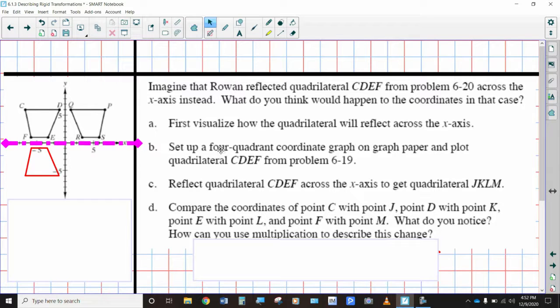Okay, so set up a 4-quadrant coordinate plane on graph paper and plot this on the coordinate plane. Then do the reflection as I show it here. Then I want you to identify what are all of the points. Go ahead and take some time to draw this. You don't have to draw on this one right there. Just take the original C, D, E, F, find out what their coordinates are, and then do the reflection across the x-axis, and then label what those 4 coordinates are after reflection.